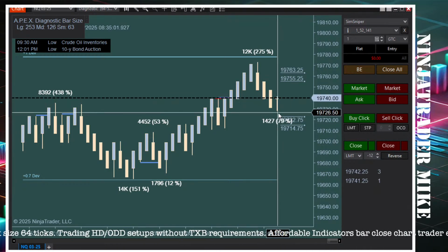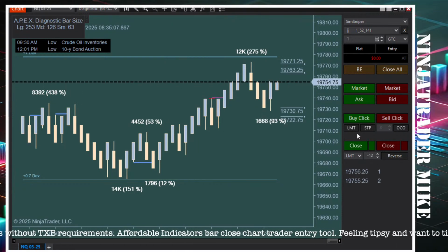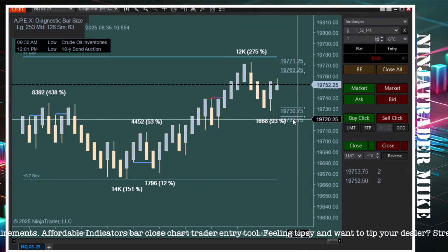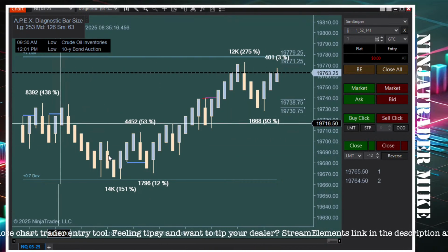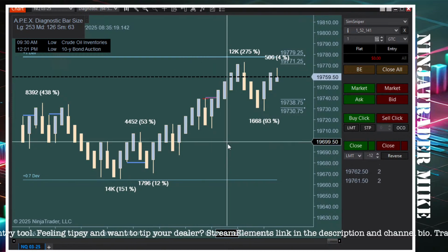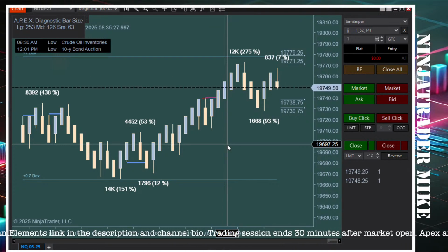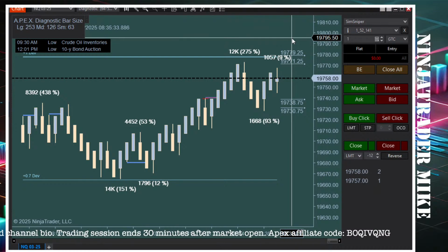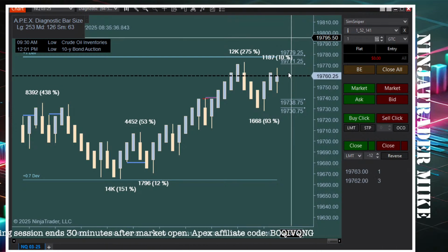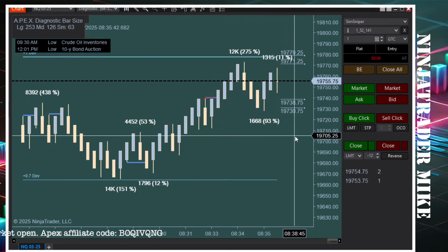And then the red dashes are the pause. The blues are what they call the mini magnets. Just think of those as support and resistance potentials. And then if you get a whole lot of mini magnets in a row or just in a zone, that potentially signifies chop coming. So if we continue up 2 more bars, looking for ODD, or now it would be another mini trend in the opposite direction if we go down 4 bars ODD.